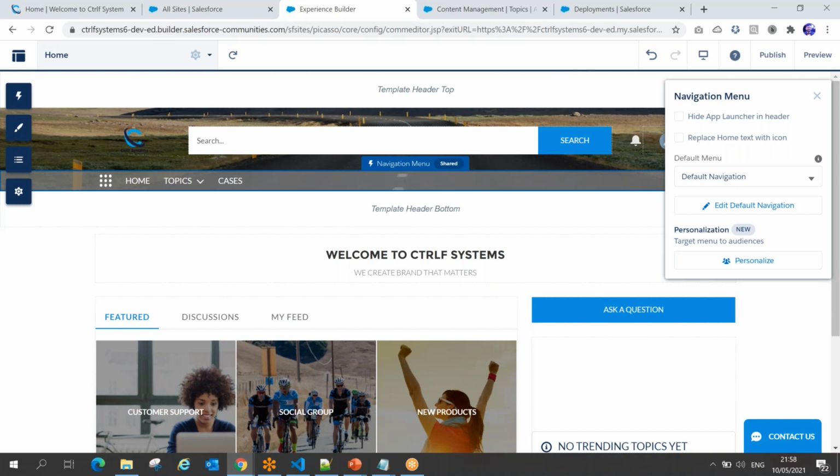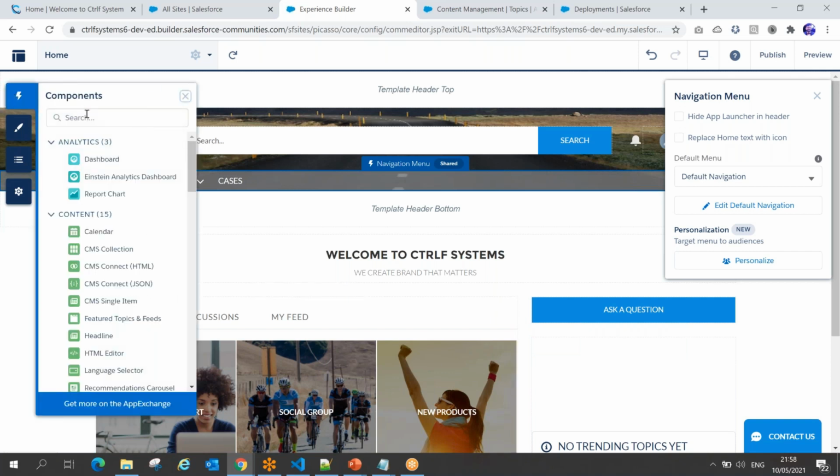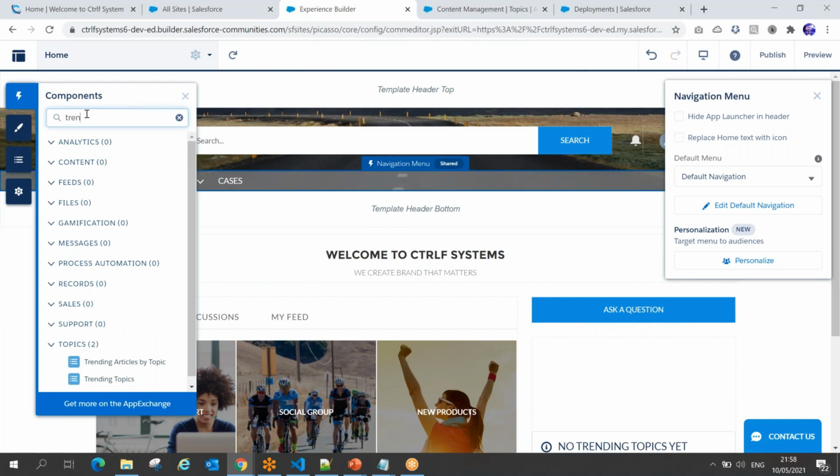So how am I going to do that? That also we can do simply using some component. You can see here featured topics already came here, and here I already have my service chat. Same way if I go to component and search trend, whatever trend articles I want to show, I can take from here and put them. These are all nothing but components, and I can use these in my site. These are my out of the box components which are readily available for us to be used.